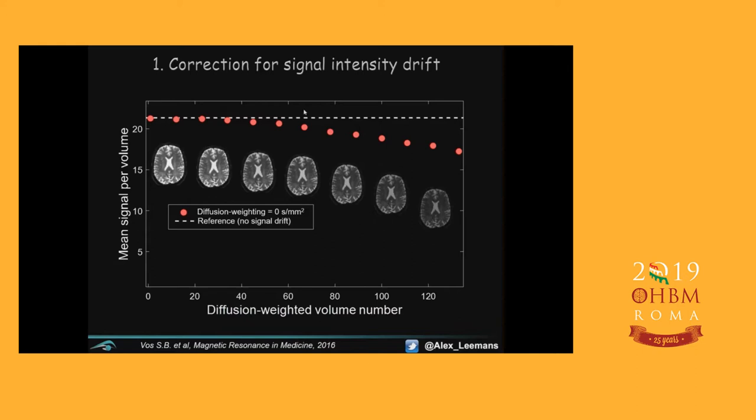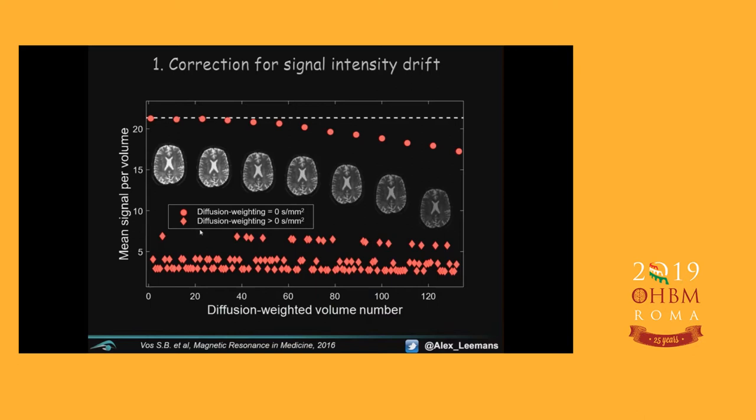The little diamonds you see, like three apparent rows, are three different B values. So the top row would be the diffusion weighted signal for a B value of 1,000. Where indeed visually you can also appreciate that it's actually going down a bit, less apparent with B2000, B3000, but it's still there.